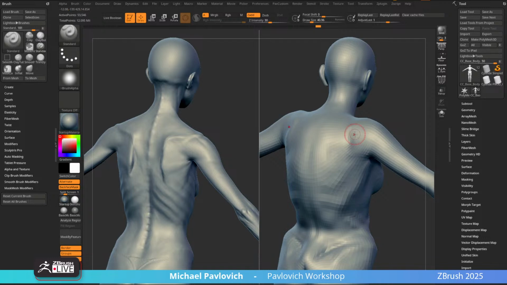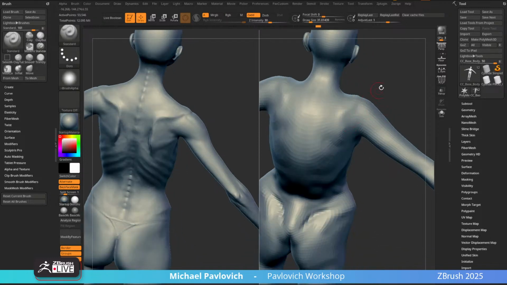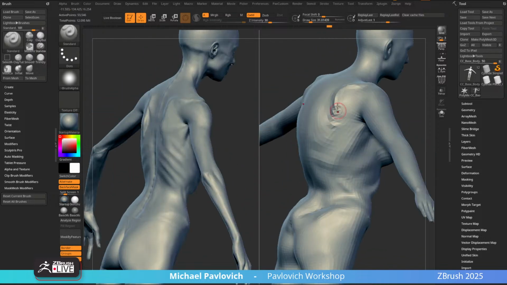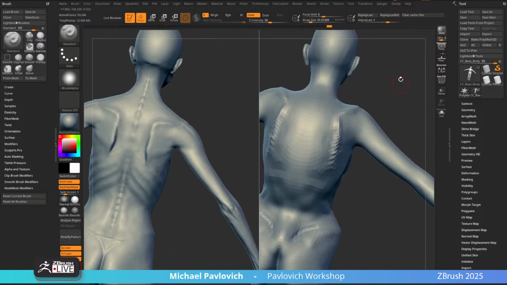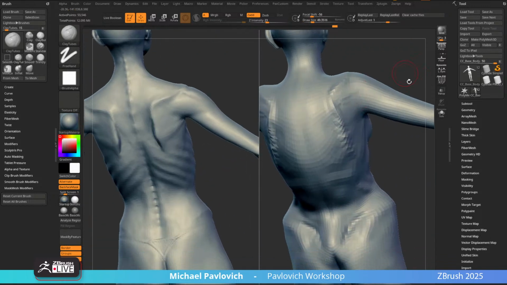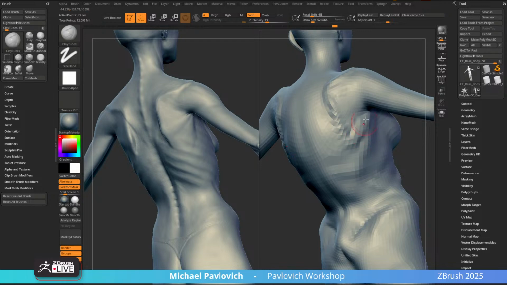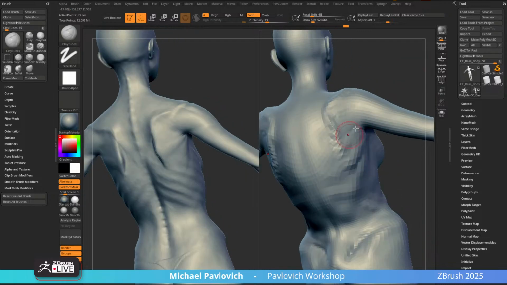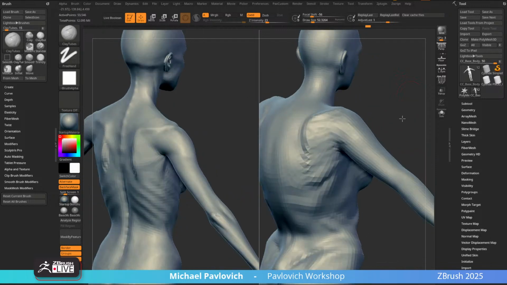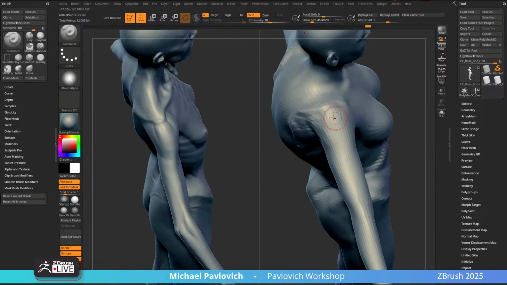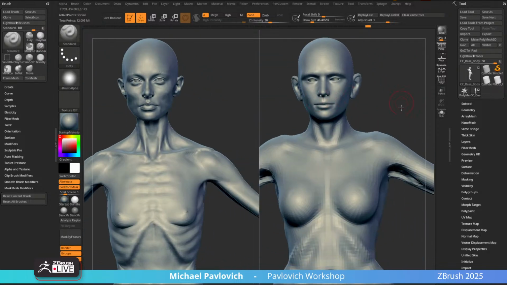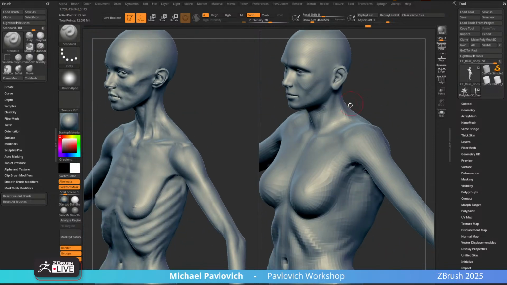And then, yeah, here's our back here. So let's go ahead and dial in our bony landmarks. Right through here, we're going to have our shoulder blade, and then teres major here-ish, and then our infraspinatus, little flat, and then our delts will plug in here, something like that. And then our traps aren't going to be super built up, but they can be doing something interesting.